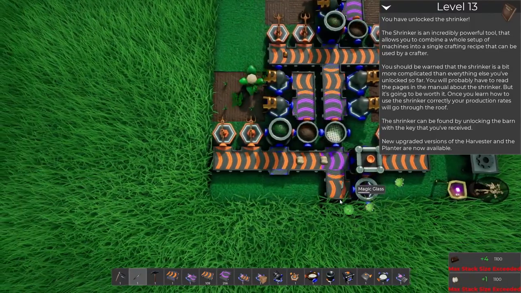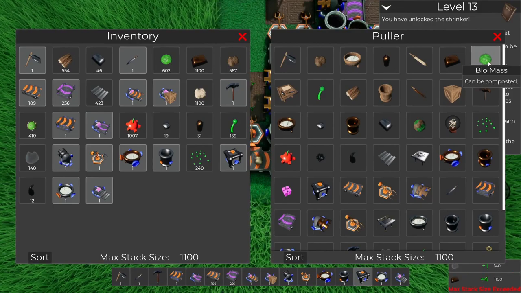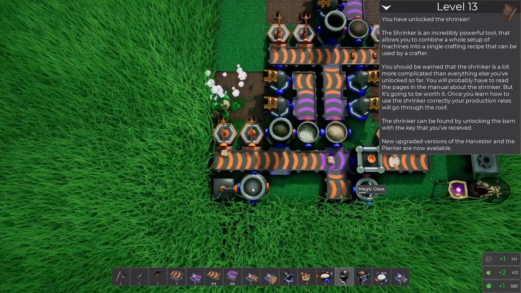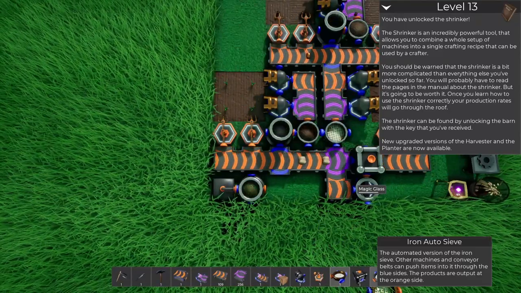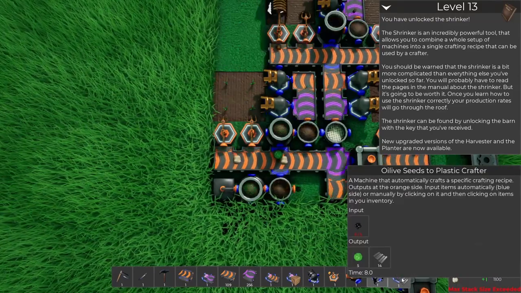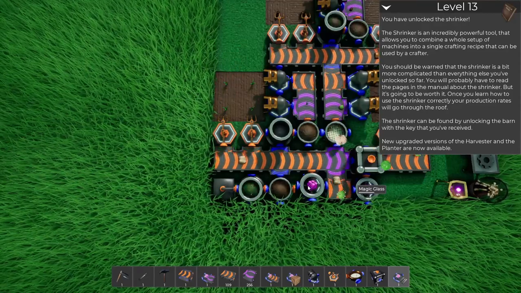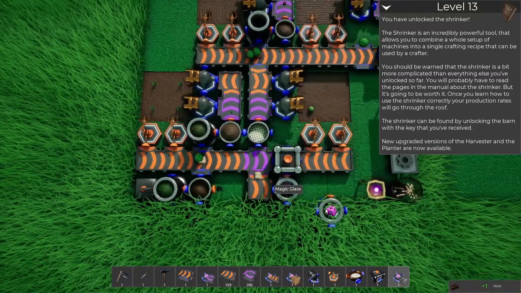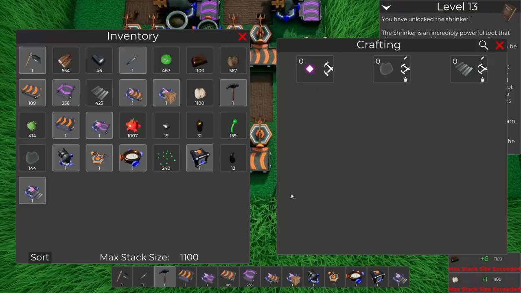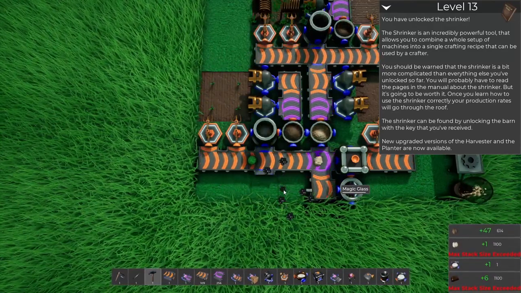Now, get my puller taking biomass. Can I do? Can. Well, not yet. Jeez. Iron compost bin into iron sieve, making olive seeds, into olive seeds to plastic crafter. This can go up here. No, I don't want to split into there. That's just dumping all my olive seeds out. I can fit it over here. Pick them up. There's quite a few there.